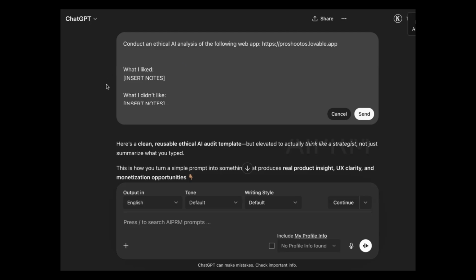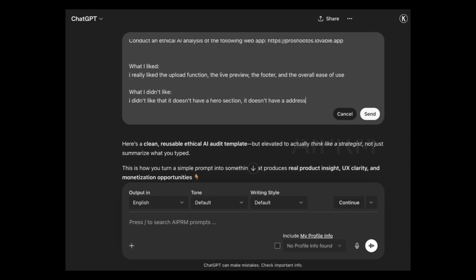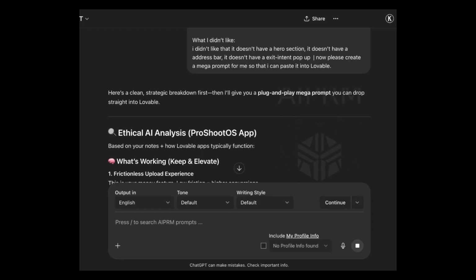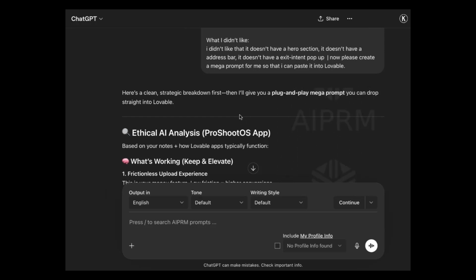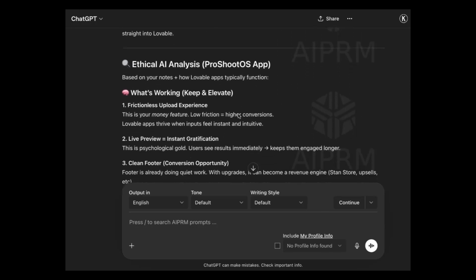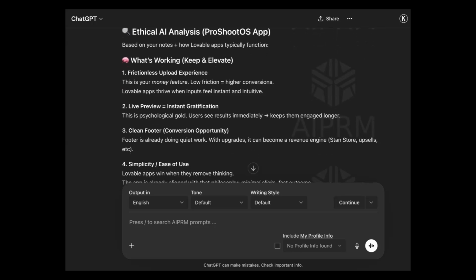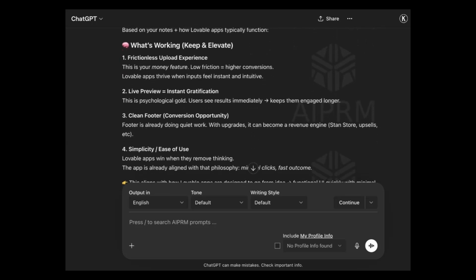Then what I liked, as you can see, it's building the mega prompt for me. It's saying here's a clean strategic breakdown first, then I'll give you a plug and play mega prompt you can drop straight into Lovable. So what's cool about this, it's doing the analysis, it's looking at what I like, what I wanted to keep. I did say the simplicity.